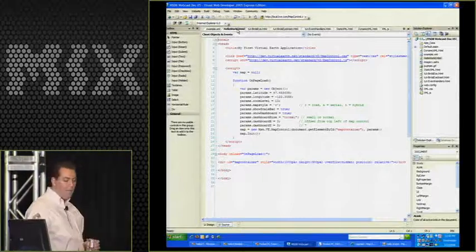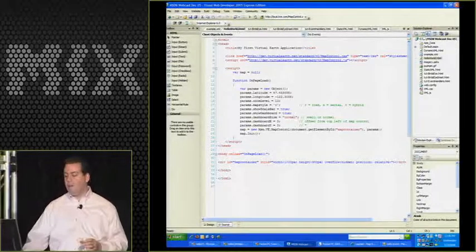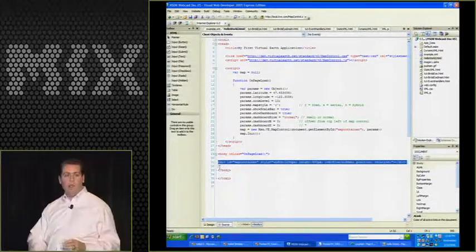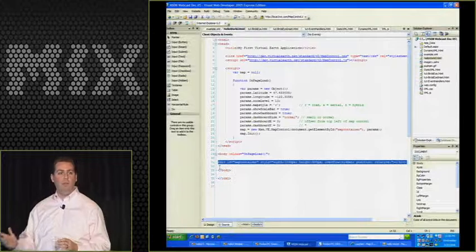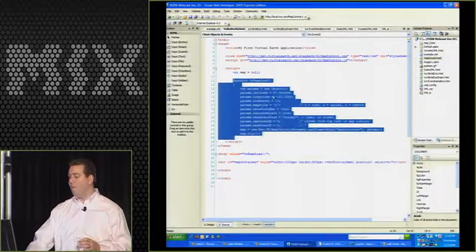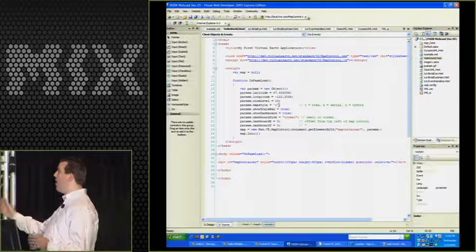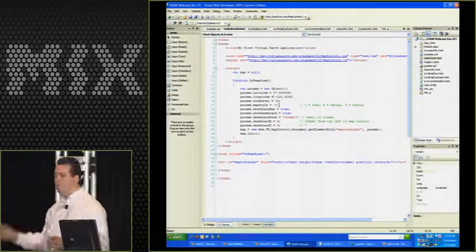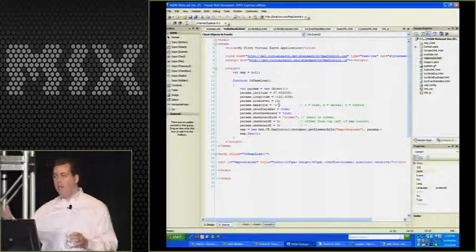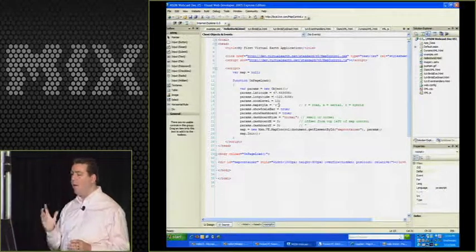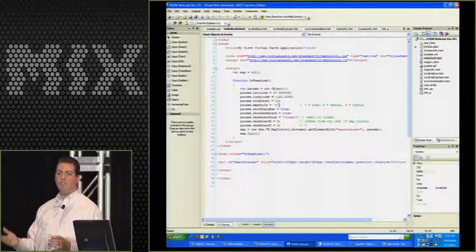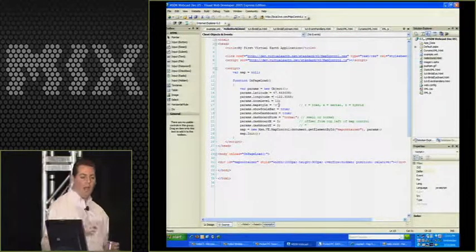So it's a basic HTML page. I've got a div here that I've given an ID, map container. You can give it whatever ID you want. You can position and size the div however you feel is appropriate. And then I've got an on-page load function. I pass some parameters. I tell it where I want the map view to start, and what zoom level I want to be on. Our zooms count from 1 down to 19. But you don't have to specify any of that. If you don't, it'll start on your locale. So if I'm US English, it's just going to start right over the USA.